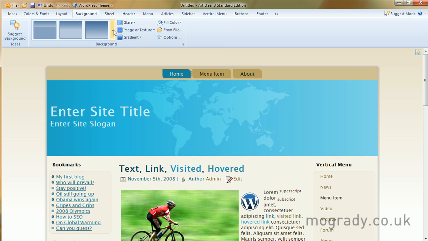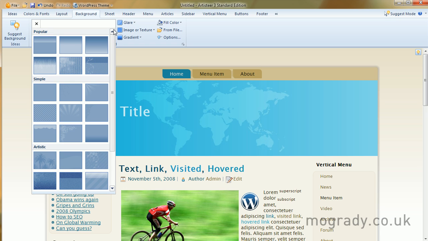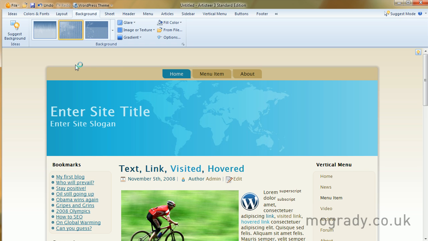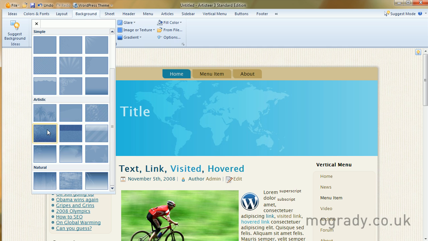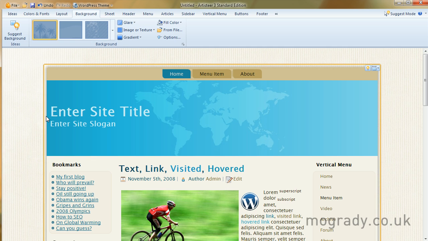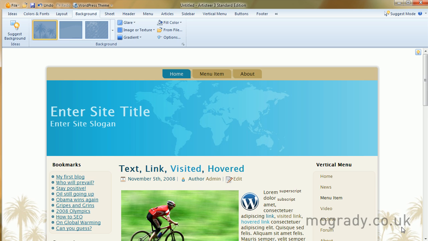So let's just have a look at background. So we're changing this bit here. So if you click on there, click on the outside, it comes to background anyway. So let's have a look at changing the background. That's changed it, but obviously we've got a colour over the top which is not very visible. So if we change it to, say, palm trees, okay, we've got palm trees down here.